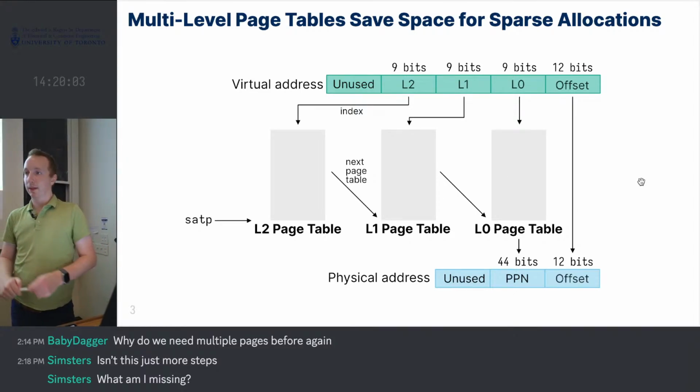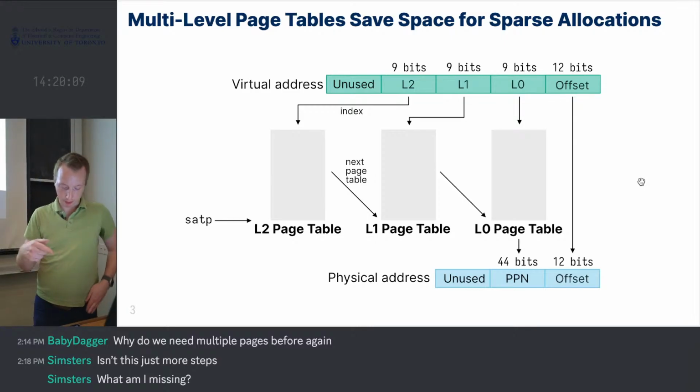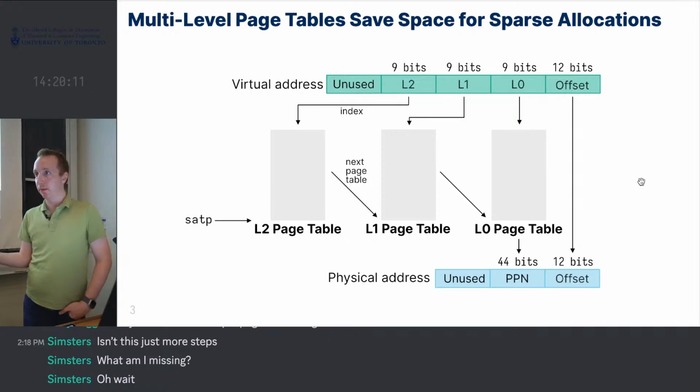Oh, wait, was that bits or bytes? Because 2 to the 3 bits is like 1 byte, right? Yeah, 2 to the 3 bits is a byte. So that's 2 to the 3 bytes, because the page size is also in bytes.